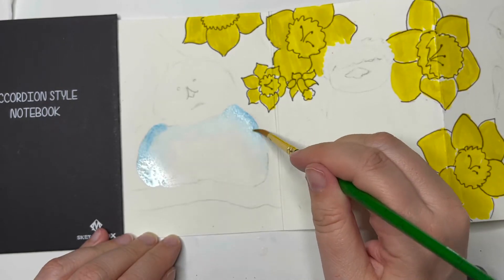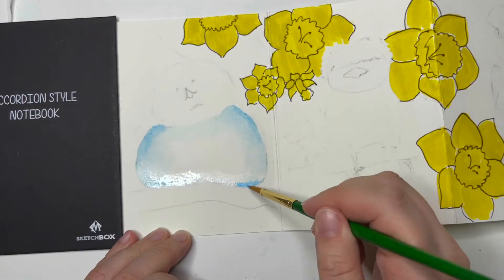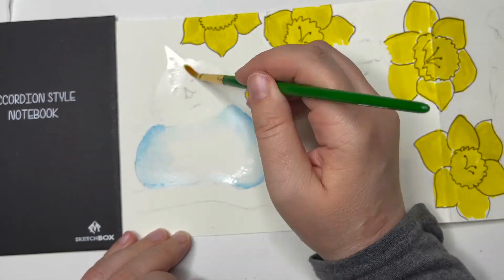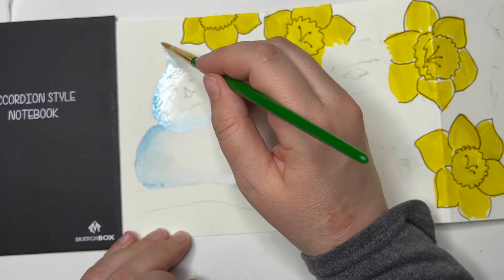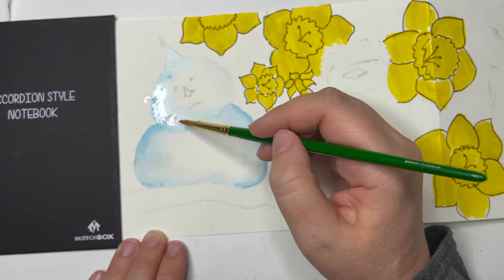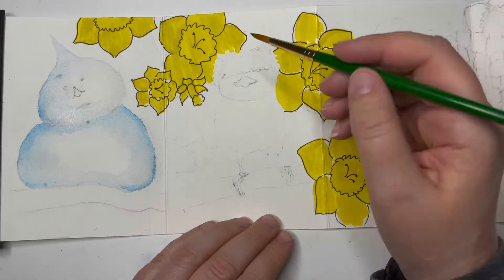I really want to like those Ecoline ones — I've ended up with loads of them somehow. But I've yet to find a paper or a way of using them unless you scribble them onto your palette and use a paintbrush. What's the point of having something in a pen form if you're just going to put it on a palette? You might as well have just bought a tube or a pan. I'm just saying for about the hundredth time. And I cannot figure out how to use them as pens, and that irritates me. But I really like them.